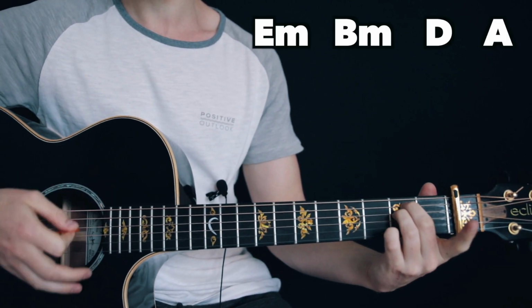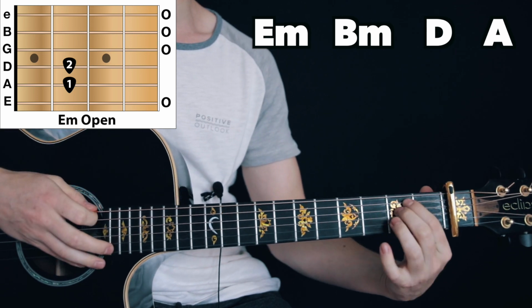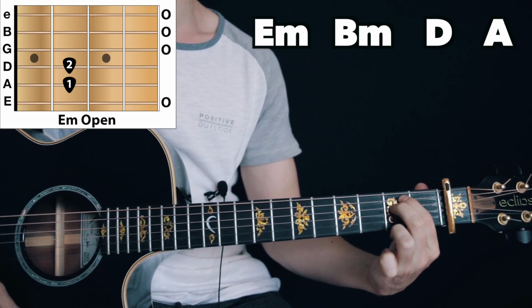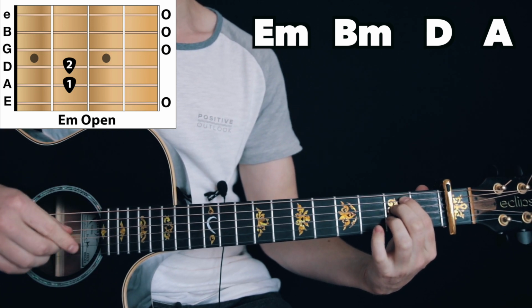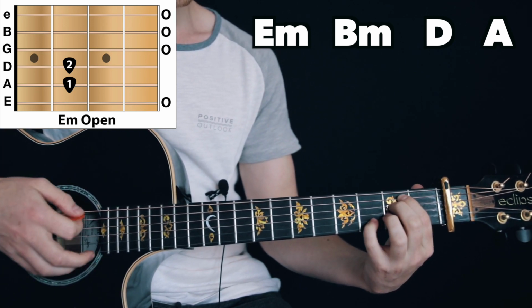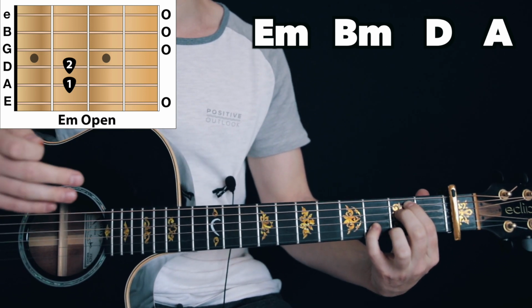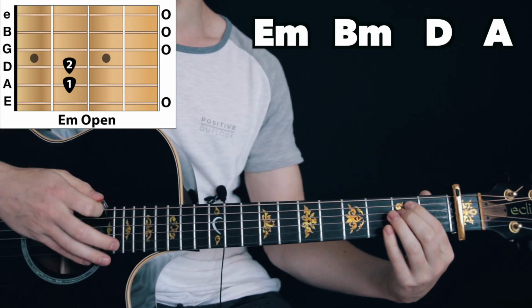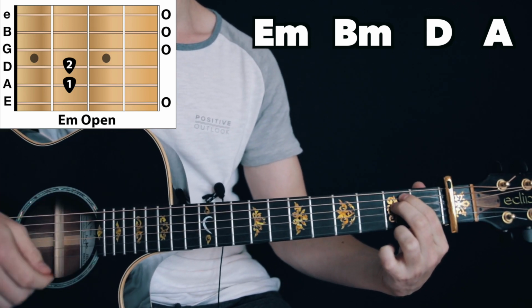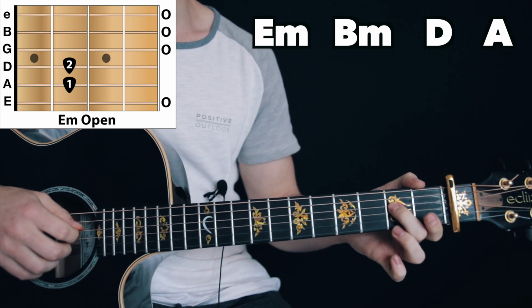So we have E minor. Now for this song, you must make sure that you play it with fingers 1 and 2. Might feel a little bit weird, but it means that you can add in the various riffs and the melody and that synth line if you want to. It also makes it easier to go to the next chord, so make sure you use fingers 1 and 2. One on the A string, second fret, and you've got second finger on the D string, second fret.